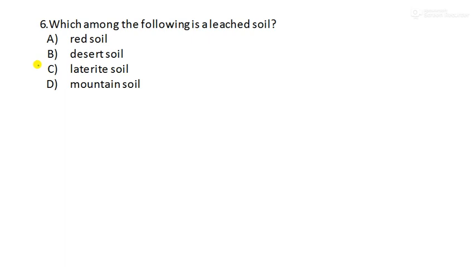Next is question number 6. Which among the following is a leached soil? Leached soil means the top layer of the soil will be removed. The soil on which the top layer is lost, its fertile soil is lost. That soil is called as leached soil. So which among these is the right answer? Red, desert, laterite or mountain. So it is laterite soil. It is not suitable for agriculture because its fertility is lost. They are mainly used for the construction work like for construction of bricks and tiles.